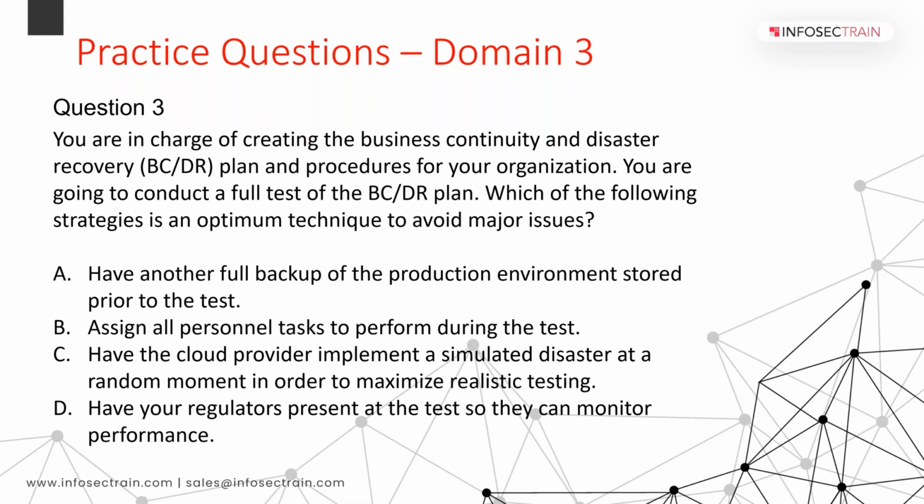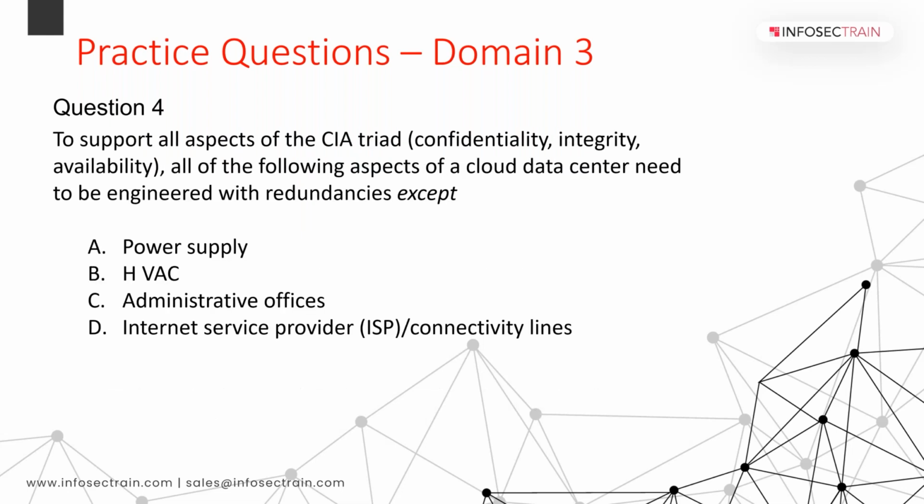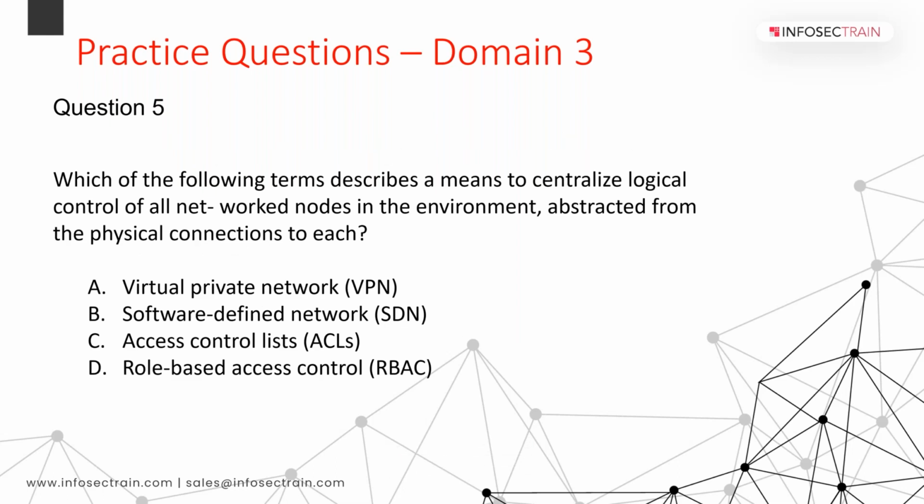On this question, the correct answer is A. I think it is pretty straightforward. I don't think this is a complicated question. Let's move to the next question. So this is again a very simple question, and it's administrative offices which do not fall under the redundancies category. Let's go to the next question. This is again pretty straightforward and the answer is correct. Let's go to the next question.